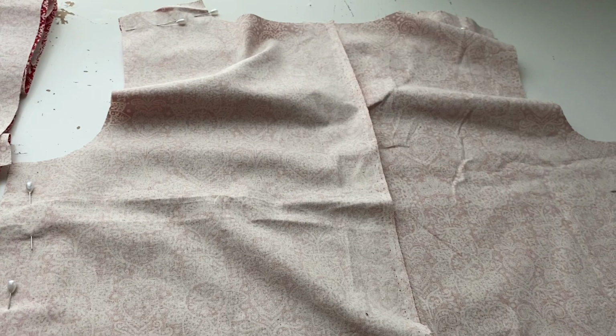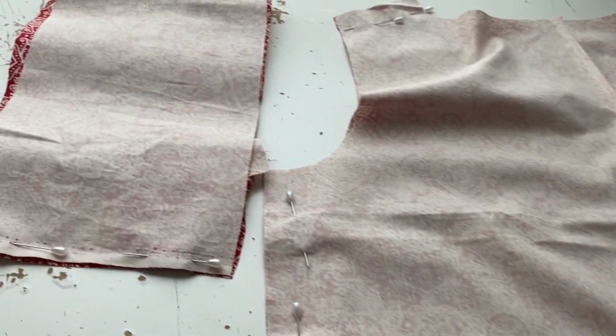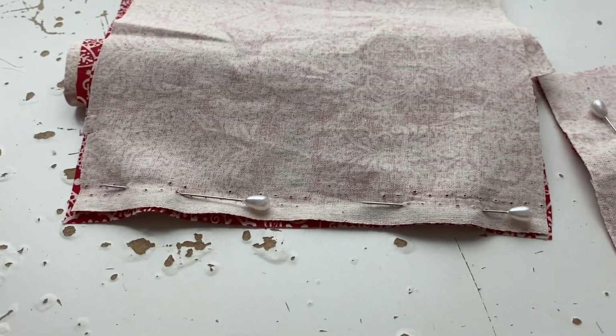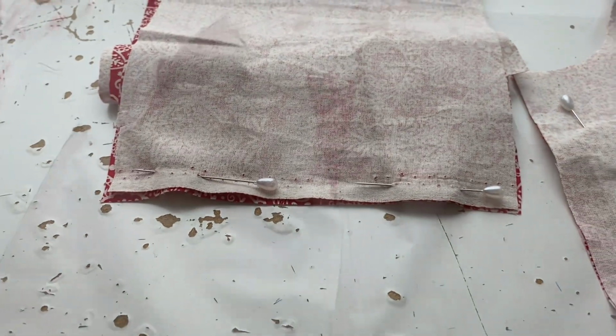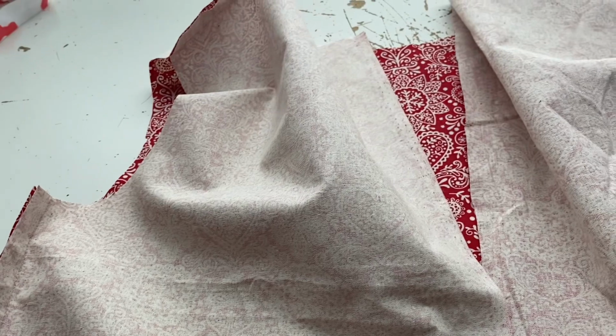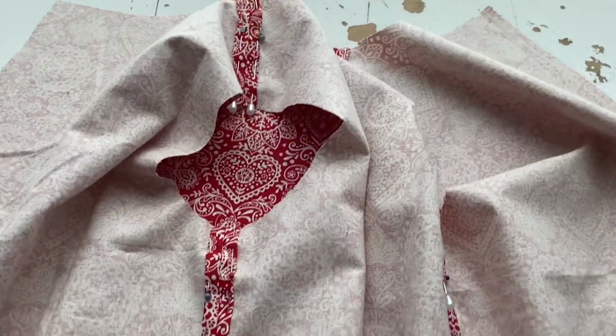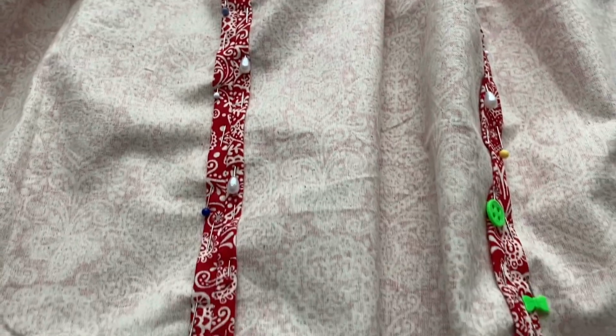So you have to join the front and the two backs together. There's no darts or anything. You just have to sew them at the shoulders and at the side. And because I only used 2 yards of fabric, I actually cut the sash in 3 parts rather than 2, so I had to machine sew them together. But we'll focus on the bodice for the moment.